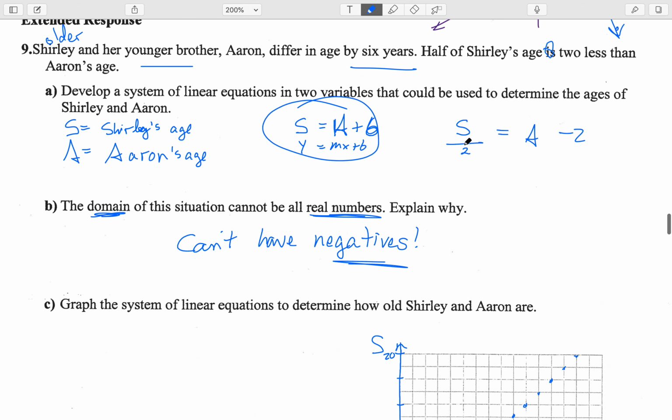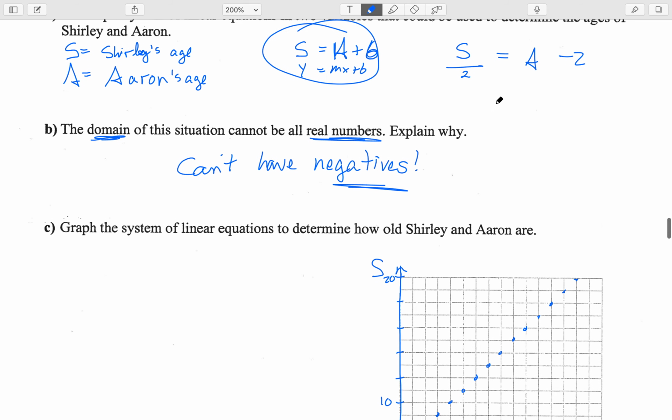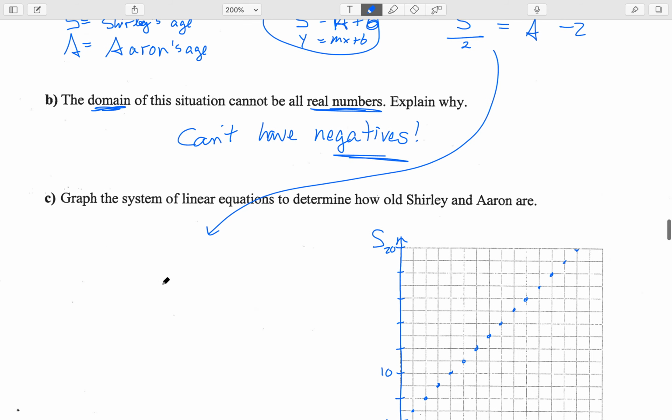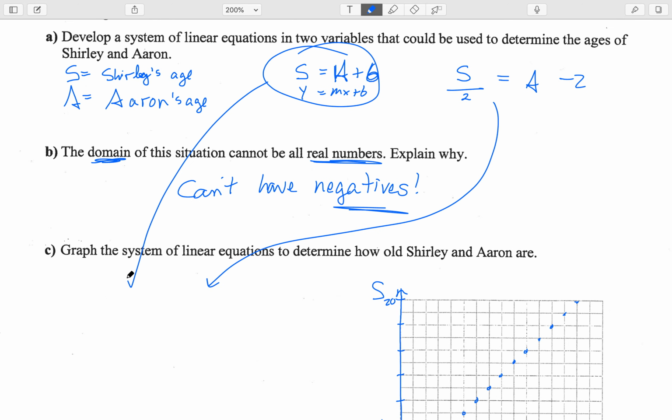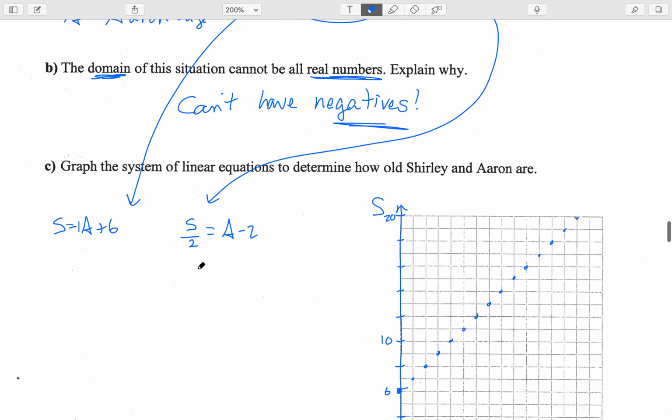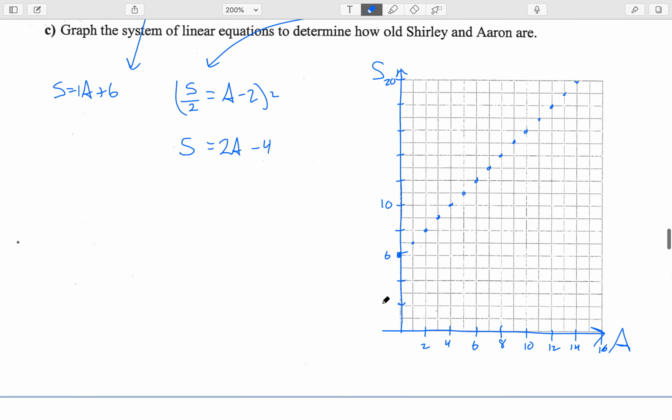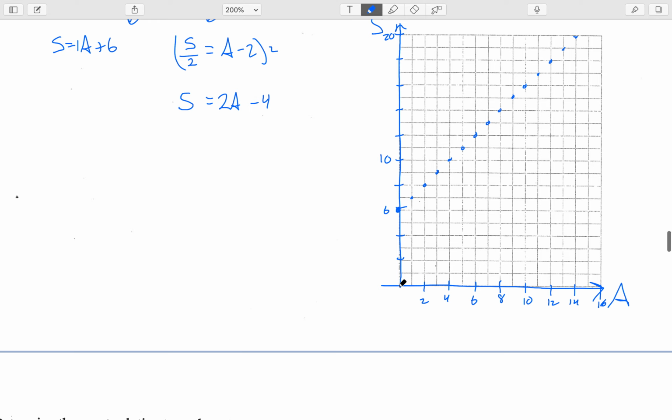Okay, what's the other equation? It says s over 2 is equal to, now you know what? Let's take that and let's rearrange it. So this one was s is equal to a plus 6. It's 1a. And this is s over 2 is equal to a minus 2. You know what? I'm going to double this because it becomes s instead of s over 2. So 2a minus 4. Minus 4, we're going to start down 4.